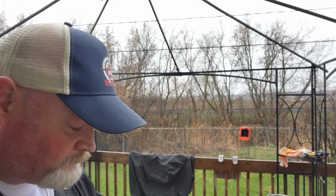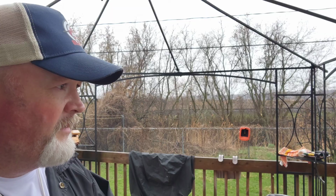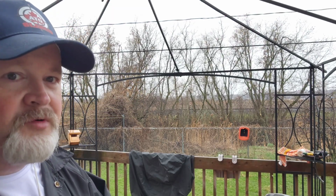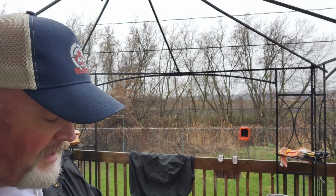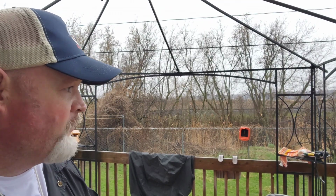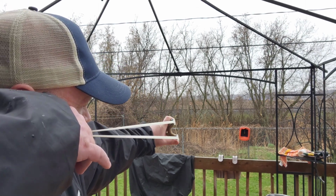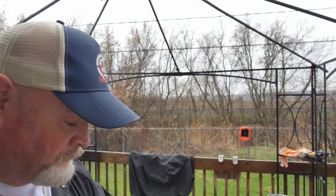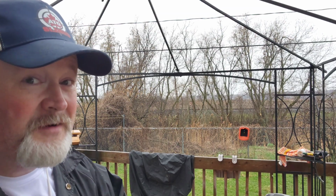Telling you, a lot of Catapult Carnage's frames are freaking great. The companion, the Titan Hunter, medium Titan Hunter was pretty much my first love. I fell in love with that thing when I first got it, and after shooting it for a little while, it's just been absolutely freaking bonkers. A lot of just crazy shooting with it. And when I got the companion, it was funny. I was actually talking to some of the guys on Facebook this week, and I said, man, you know what? I think I might like the companion more than the Titan Hunter, believe it or not. And that's just bonkers.